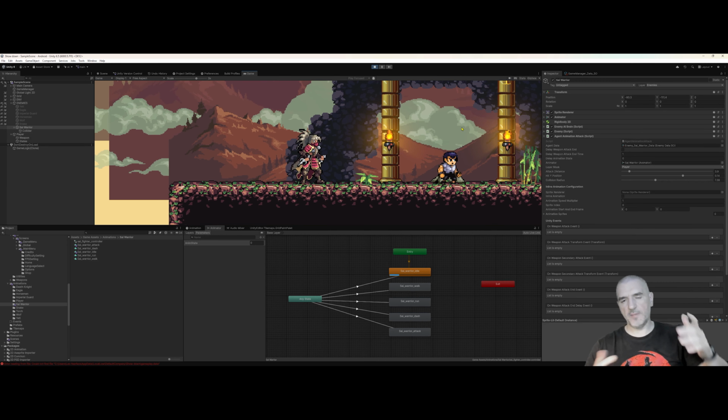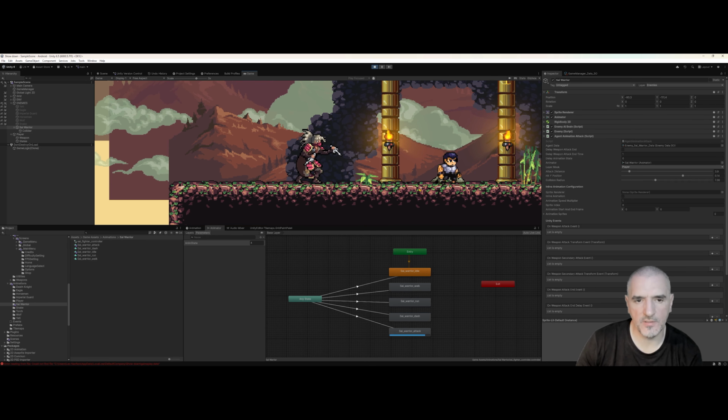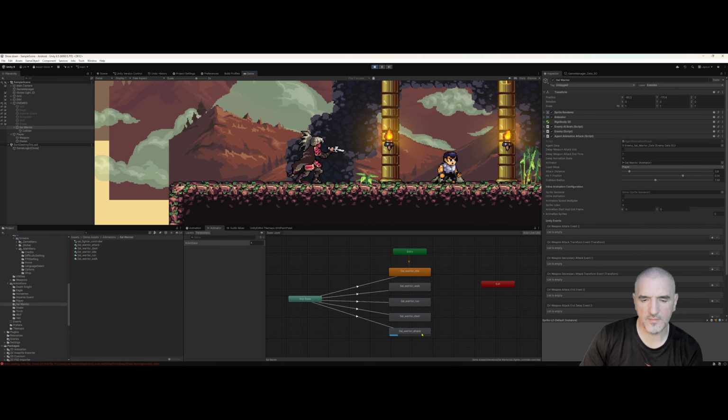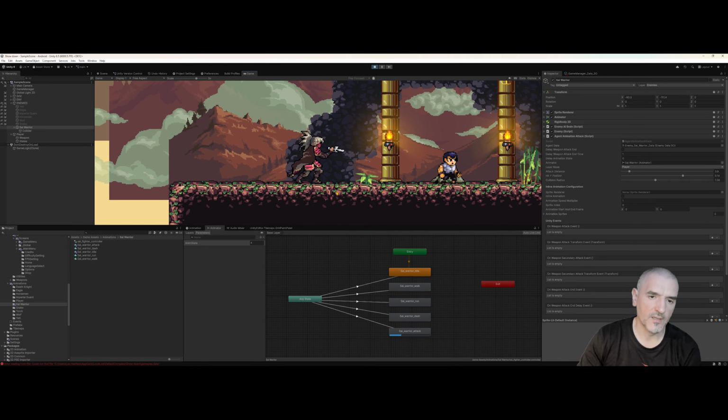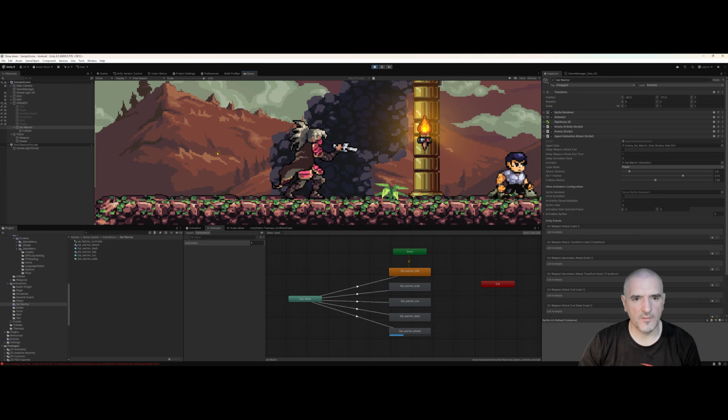Oh, actually, it's looping back and forth. So you can see exactly what's going on here. The Cywarrior idle animation is playing. When it reaches the end of the animation, it transitions into the attack animation. And when the attack animation ends, it transitions back into the idle state. So currently it's just looping between these two animations, right? So that's looking good.